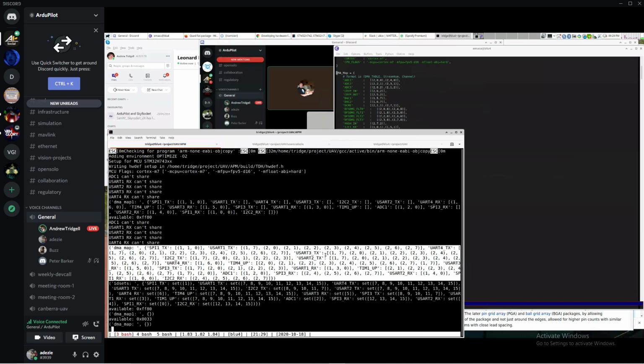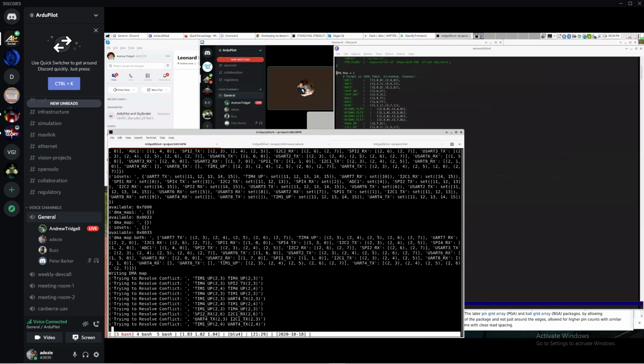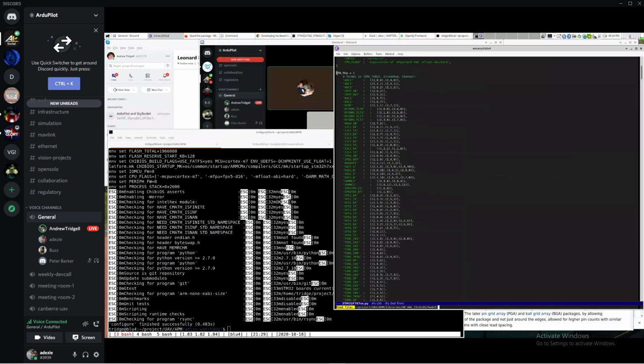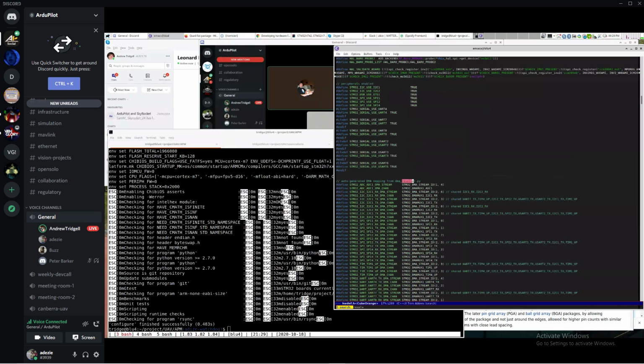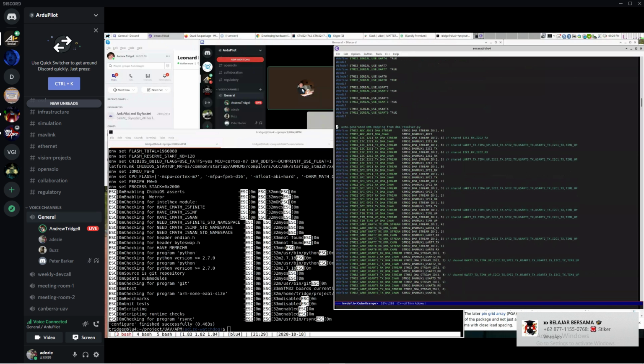And on Cube Orange at the moment, if I generate the hw.h, so build Cube Orange, def.h, and resolve, I've got a lot of sharing going on, right?